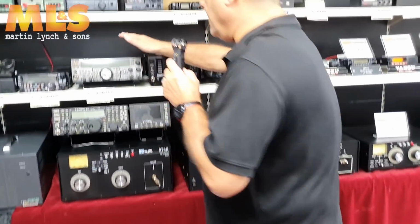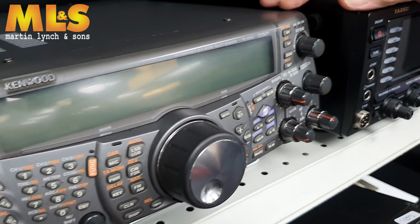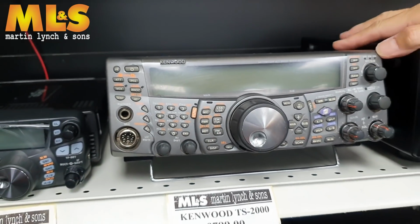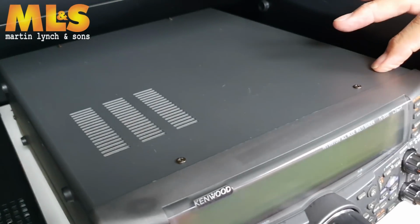The other item I noticed is a TS2000E. Finally, after 19 years, Kenwood have finally pulled the plug on it, probably because some of the components are no longer available for mass production. Certainly spares are still available for it. But this is available. It's in great nick.